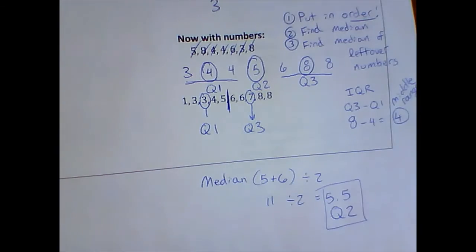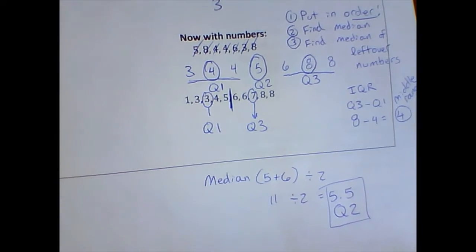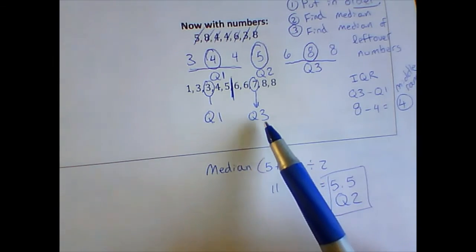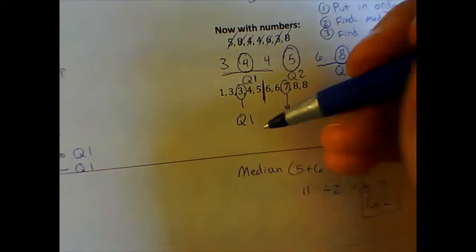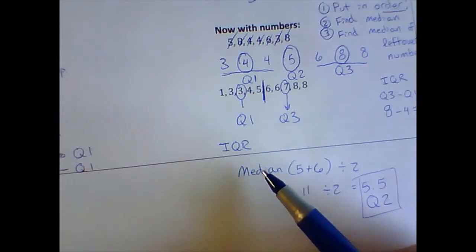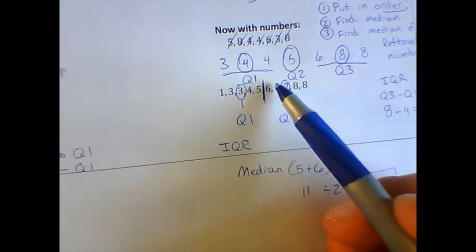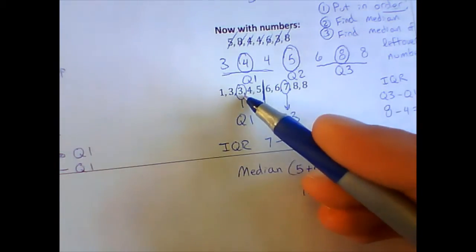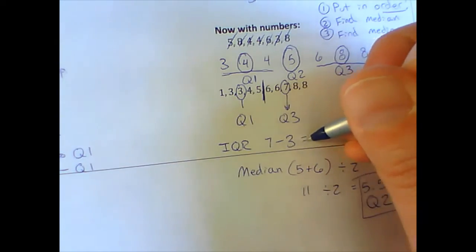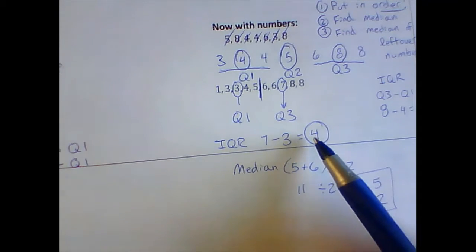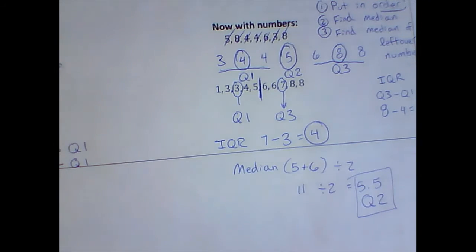All right, we found Q3. So they're really easy to find once you know what you're looking for. Okay, we've got Q1, we've got Q2, we've got Q3, and they're really good dividing lines for where all your data is. They divide it up into 25% chunks. Okay, and then the IQR is basically how far is it from the first divider to the last divider. And that's easy. You just subtract them. 7 minus 3. So once again, we have an IQR of 4. And that's how you work with quartiles.